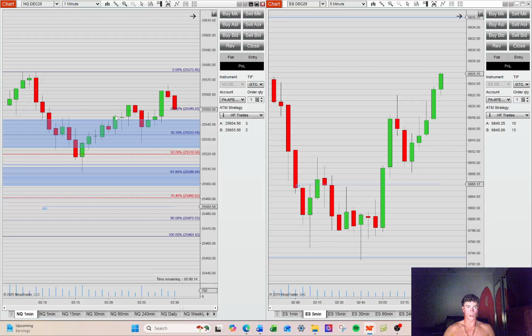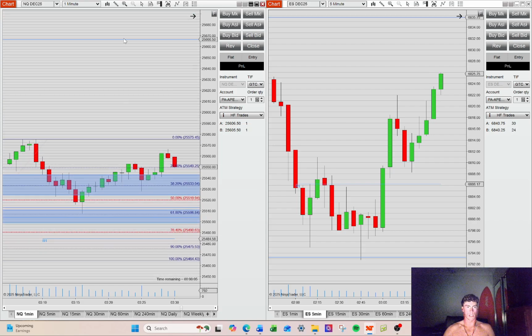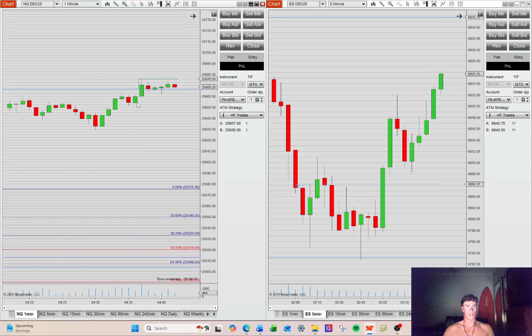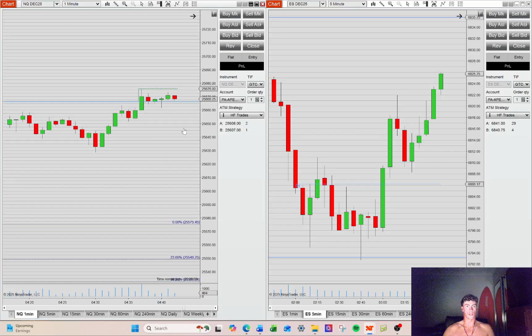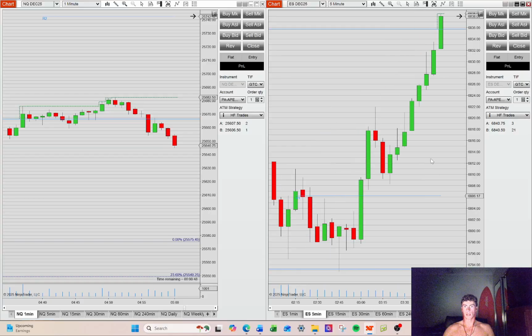So you would enter right here on this candle. You would put your stop loss behind this fair value gap here, and then target these hourly highs up here. For that, that's about a 1 to 3 risk to reward, which is a great trade. And then as you can see throughout the night, it goes up and smashes through that hourly high quite nicely. And then a similar thing happens on ES.